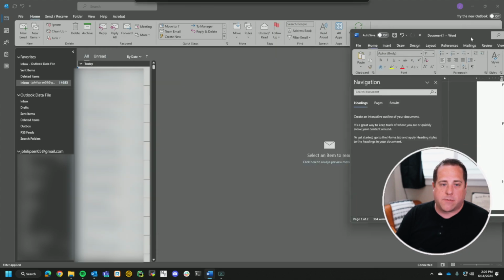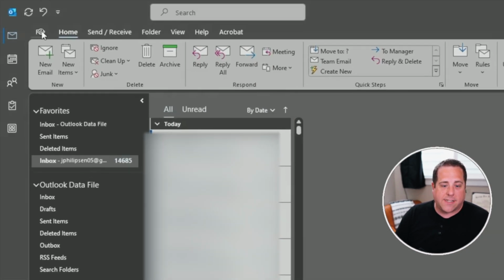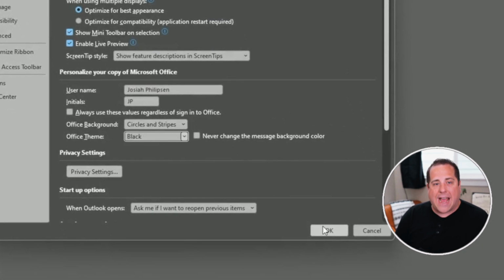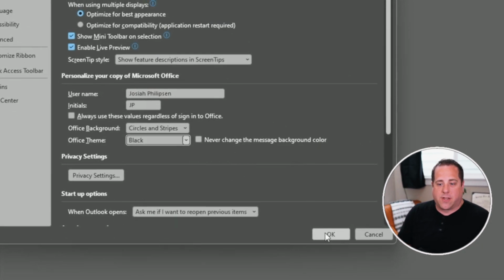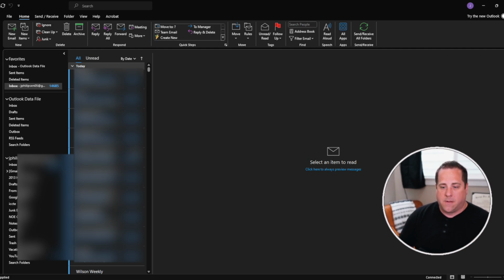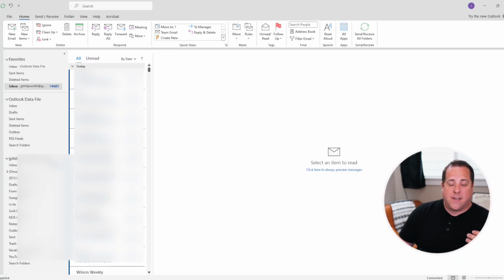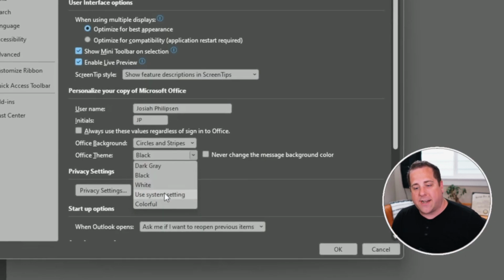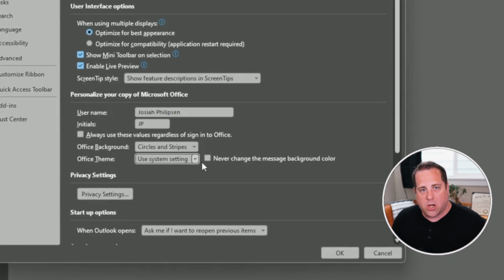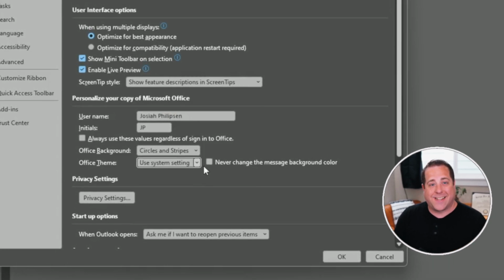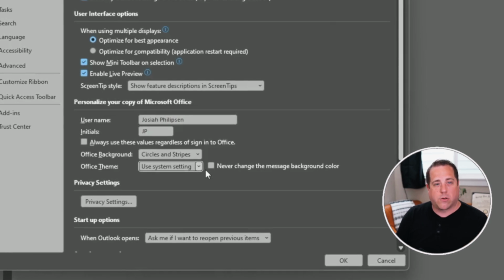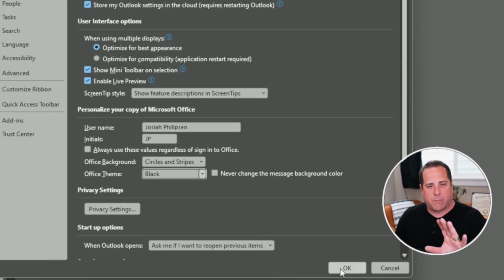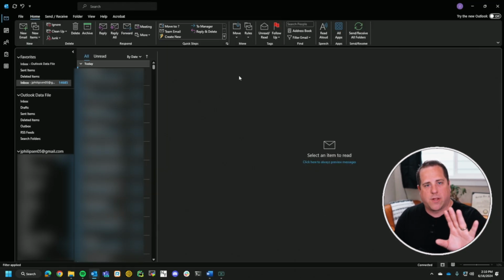So we're going to move that back over. I'm going to show you. We're going to go back. It's File, Options, and there's black, which we can show pictures of each of them as I go through the list. So it's black, white, colorful, and then come back here and we'll show you system settings, which basically just follows the system settings that you've chosen within your settings application. And that's just going to be like, did I choose light mode or dark mode? I like it black because even the dark gray for me is a little bit bright. So the black just kind of moves it towards more like dark mode.